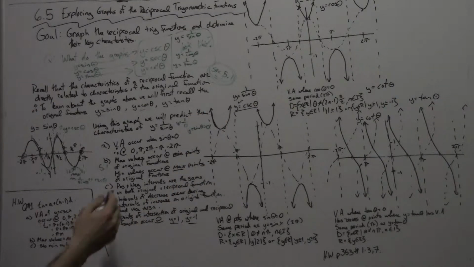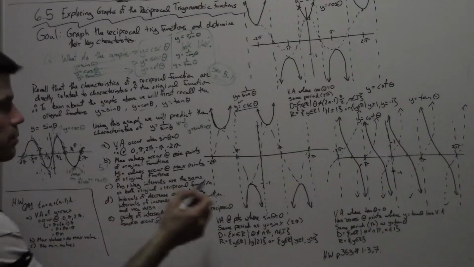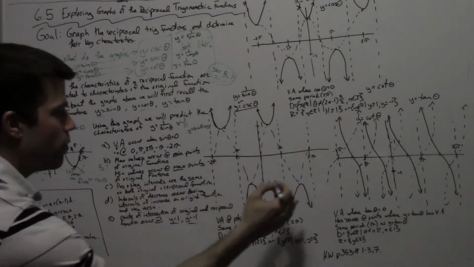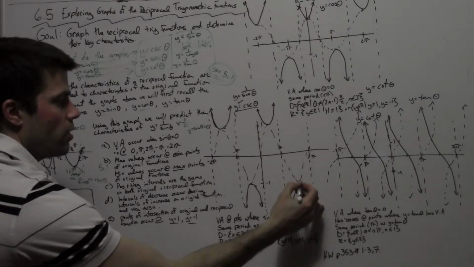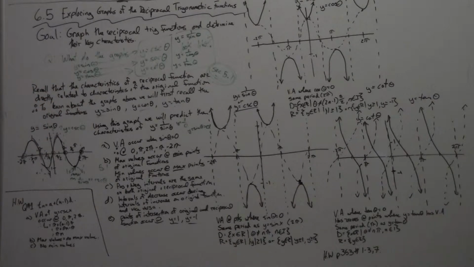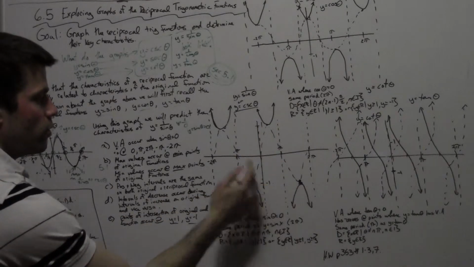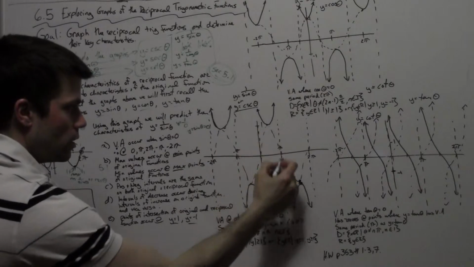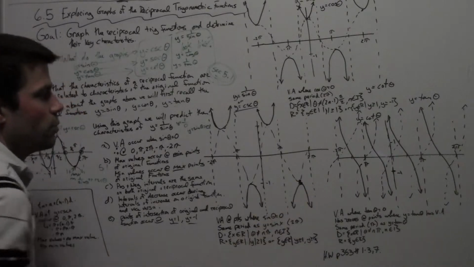Next thing, I know that I have max values at minimum points. So when I had a minimum point here, I know it's going to be a maximum point here. That same point is also at y equals negative 1, so I know that my two graphs intersect. My original function graph's y-coordinate point is going to be the same point as on my reciprocal function graph. Anywhere where there's a y equals 1 or negative 1, those are where the old graph, which is here in blue, the original trigonometric function, intersects with the new graph, the reciprocal trigonometric function.